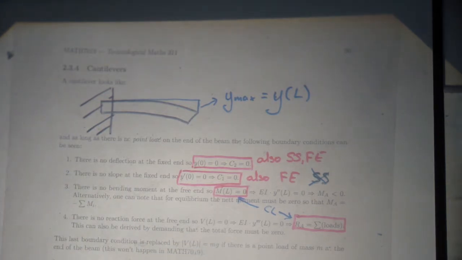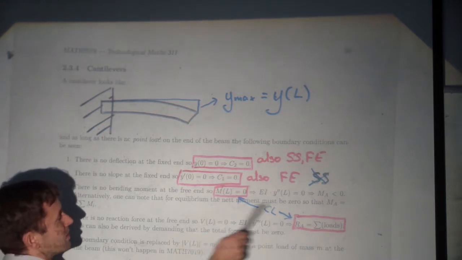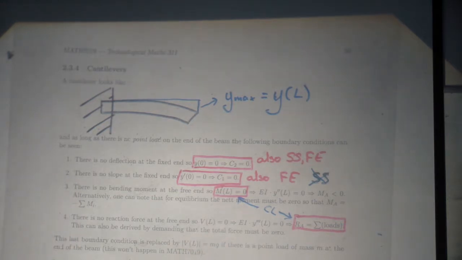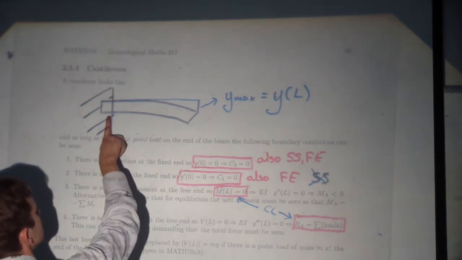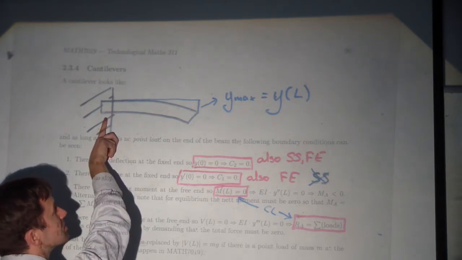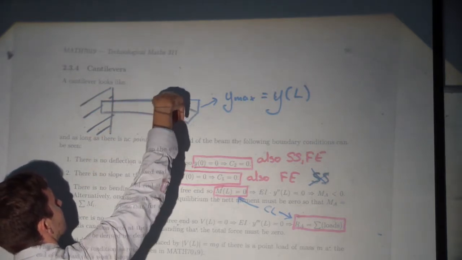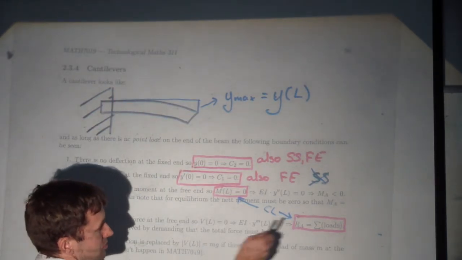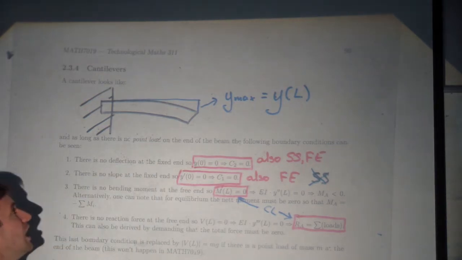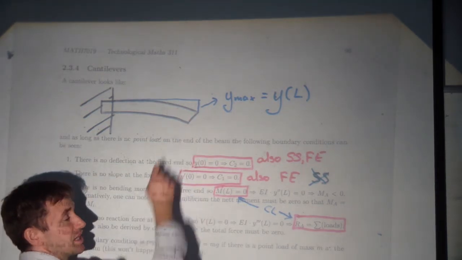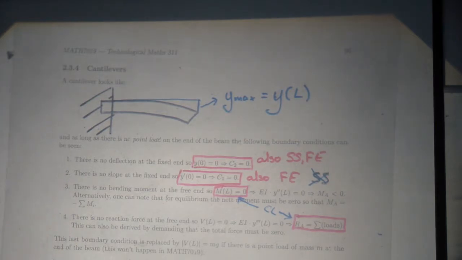Now there's 2 ways of dealing with this boundary condition. The first is that the reaction here is the sum of the loads. So all the load coming down must be balanced by those coming up, so RA is the sum of the loads, that's one. And the other one here is that there's nothing causing any bending at the end, so the bending moment at the end of the beam is 0.